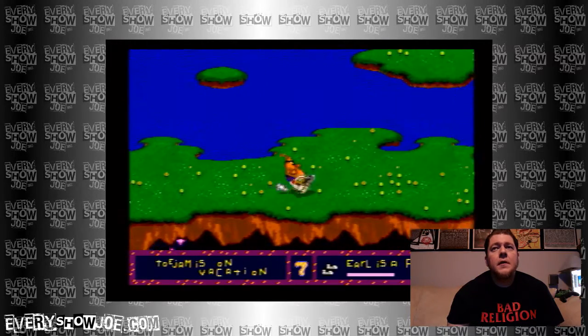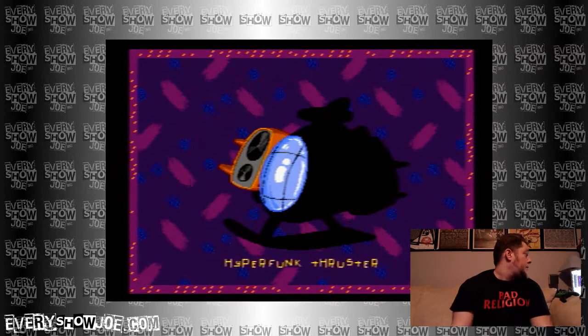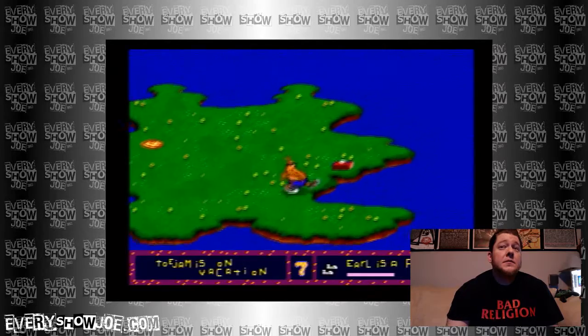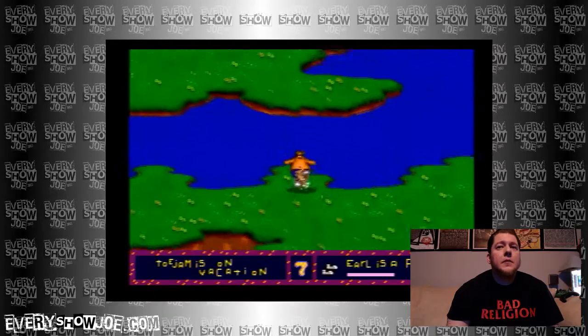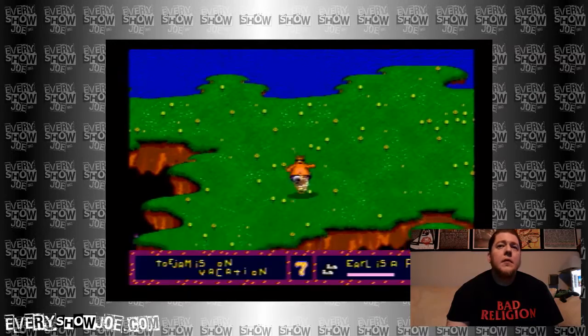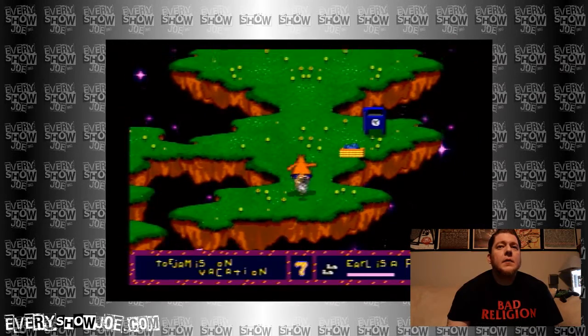On an island. There he is. And jump. Another piece. The hyperfunk thruster. Alright, let's go back over. Where are we going? Down. Just be careful to not run off.